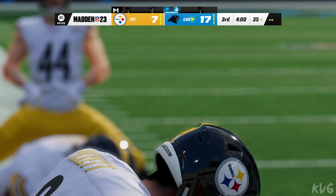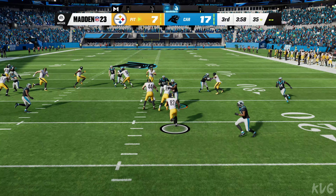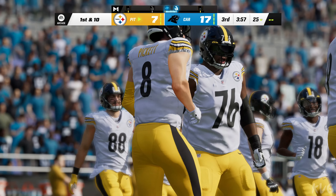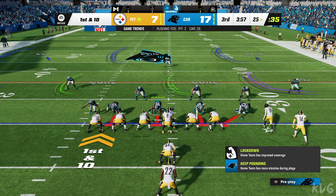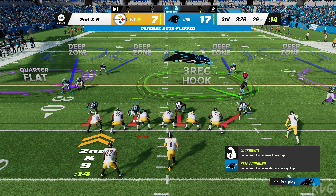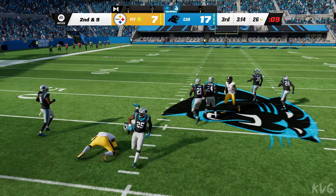Welcome everyone back for quarter number three. The Steelers are going to get the football first, trailing on the scoreboard as we are back underway on EA Sports. Here's Simms from his end zone, and they'll get him down right at the 25-yard line. Charles, it'll be interesting to see what adjustments this offense made at halftime. They haven't really been able to get anything going offensively — virtually nothing in the ground attack either. Something has to change here in quarter three. They've got to re-energize that ground game and maybe open things up for a comeback.